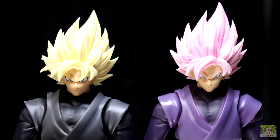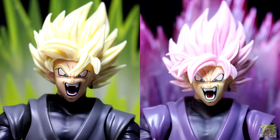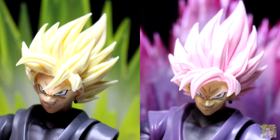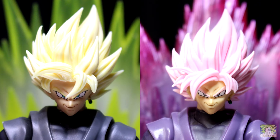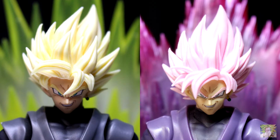For a closer look at the faces, we have: a neutral face; a smirking face looking down and to the right, or Goku Black's left; a shouting face looking down slightly; an evil smile looking slightly to the right, or Goku Black's left; a smirking face looking dead on; a neutral face looking down and to the right, or again to Goku Black's left; and an evil smile looking dead on.